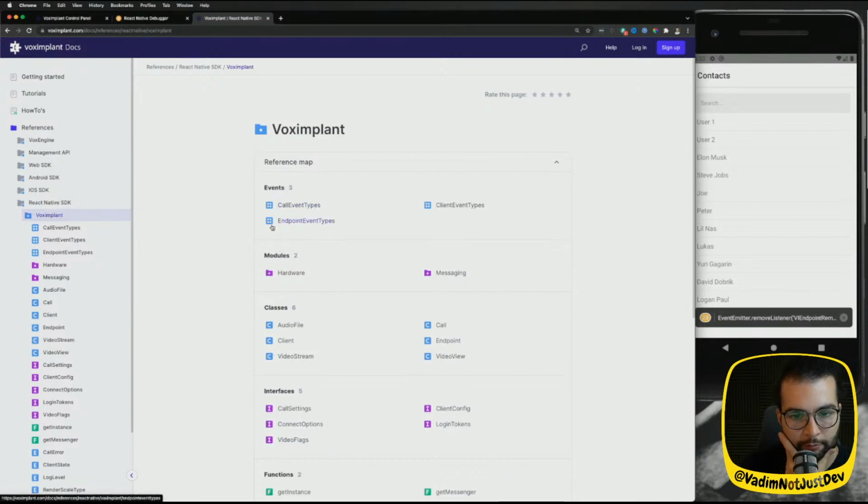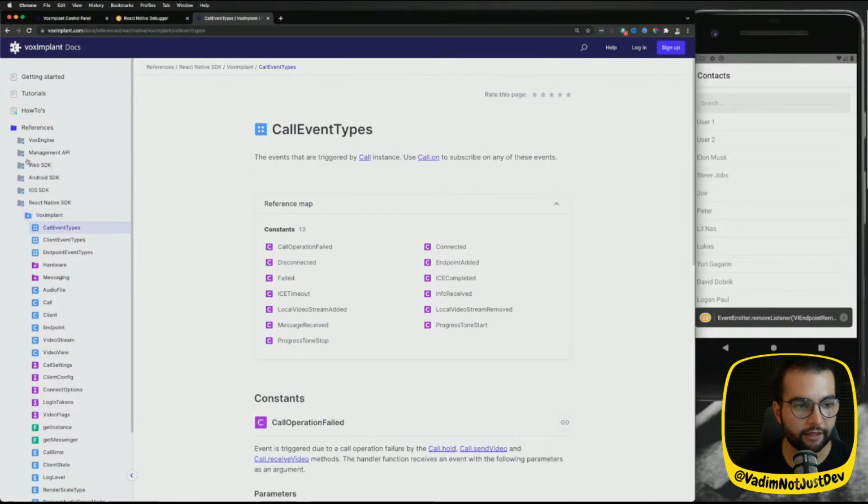Call events, endpoint events. Yeah, by the way, if you go to the documentation references for React Native, you can check the call events and listen to more call events that we have. For example, message received, if you are trying to implement messaging in your application, and Voximplant actually supports this.